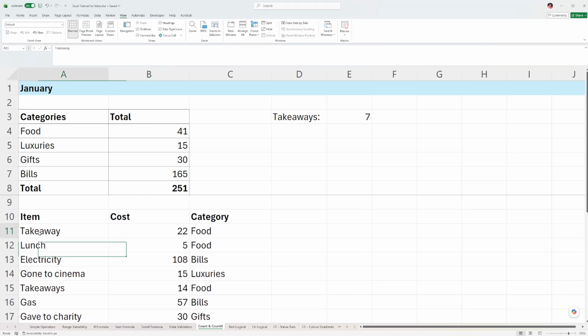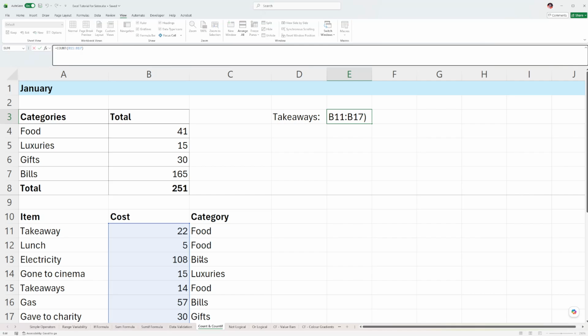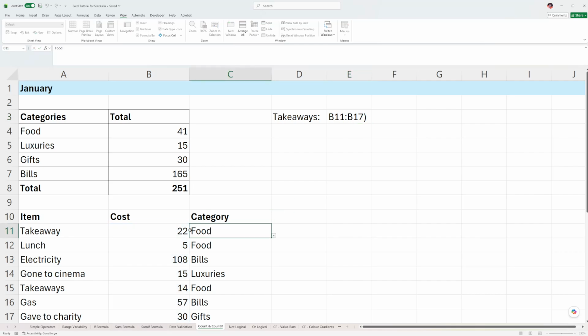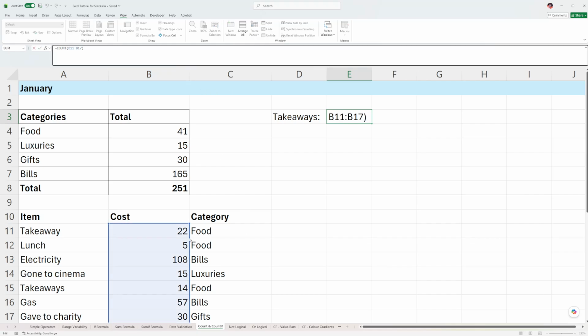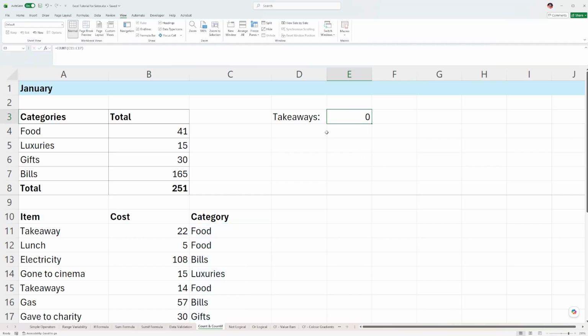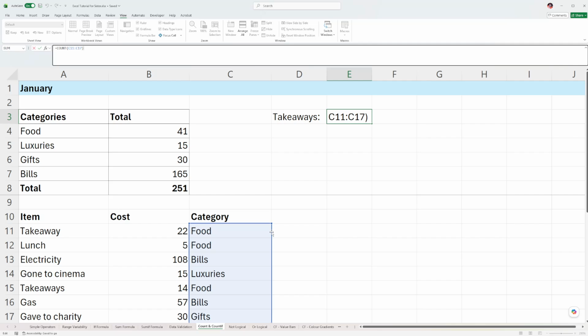So again, text works different to numbers. Don't ask me why. But as you can see, and also you may have noticed, you can actually move a range around by clicking on that range and moving it about, and then it automatically updates the formula for you. But yes, text and numbers work differently, so that's just something to bear in mind.